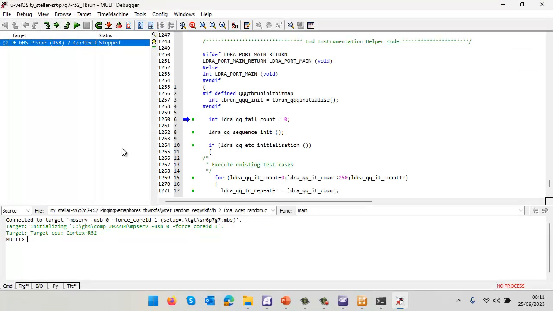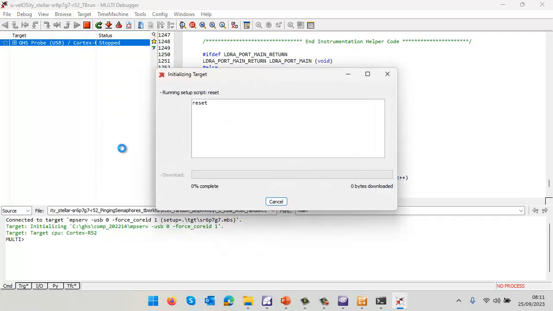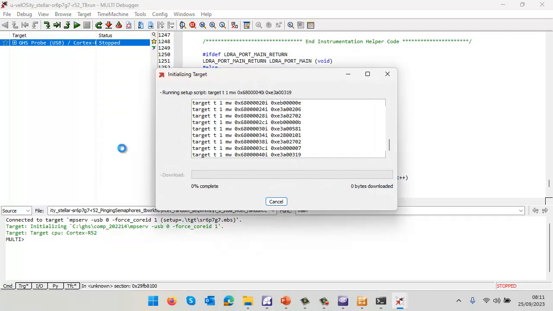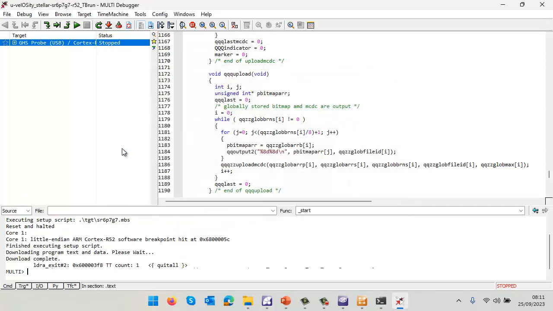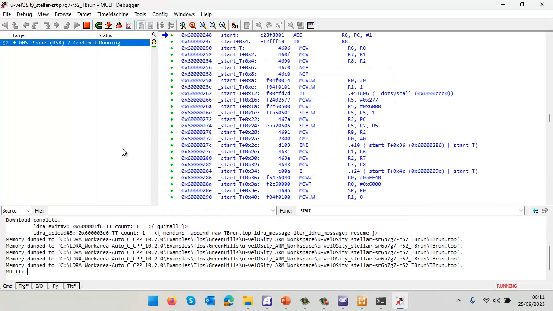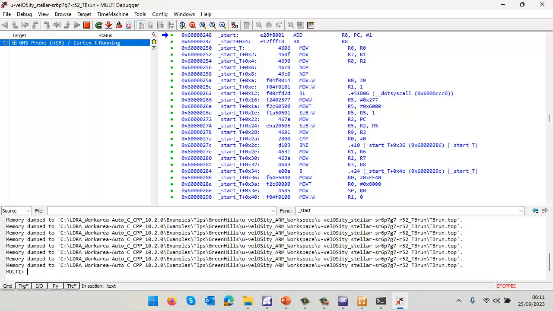Now this is going to take a bit of time to execute because basically it's executing 250 times, and each time we need to upload the results and of course the time that it took to execute. So just wait for that to start executing, and there we can see it's now uploading the results, and afterwards we're going to be able to see how much time that function took to execute.